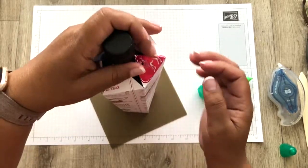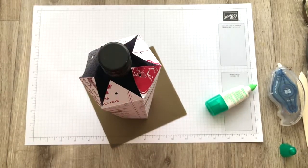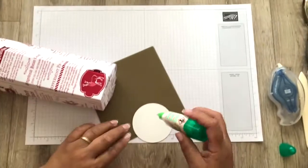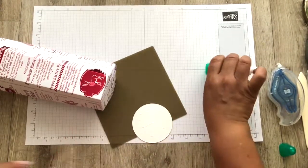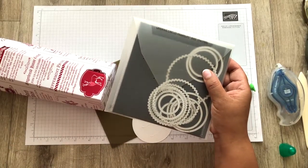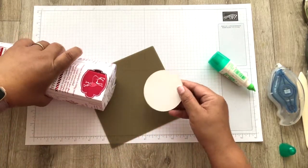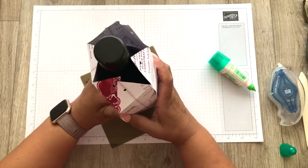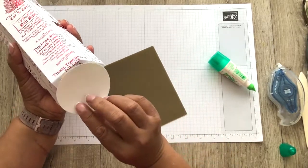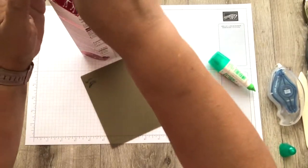go in like that. And then just to strengthen the bottom, I've got a little disc here, and I'm going to attach that to the bottom. Now that's been taken out of the layering circles framelits dies, and that's the largest circle on there. And I'm just going to pop that on the bottom. So it just gives it a nicer sort of finish.